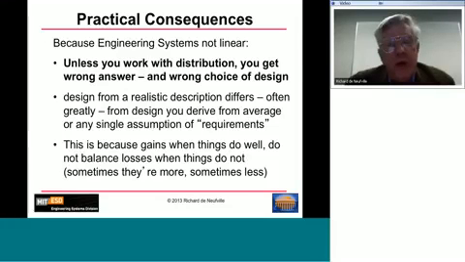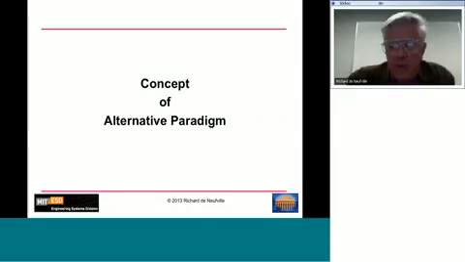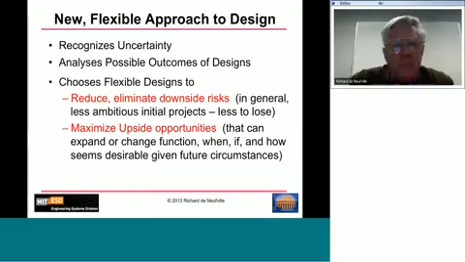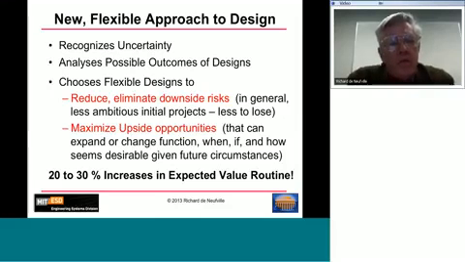It's just like the drunk walking down the center line of the road. Things happen when you have deviations either side of the average, and you have to take them into account. So what's the concept of this? How does it differ from traditional systems engineering? It has the following elements.